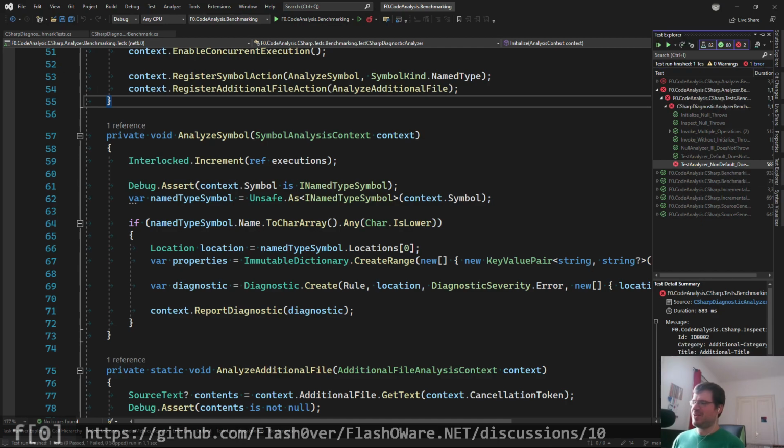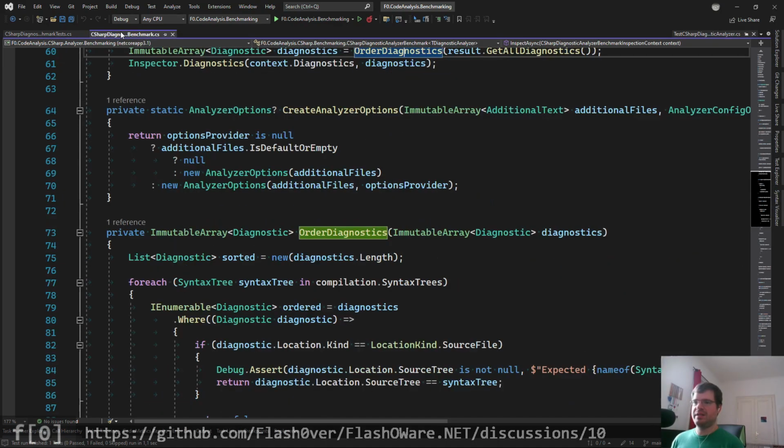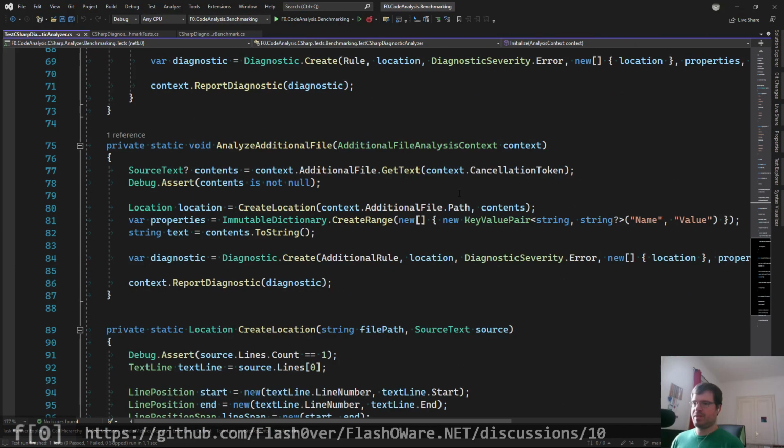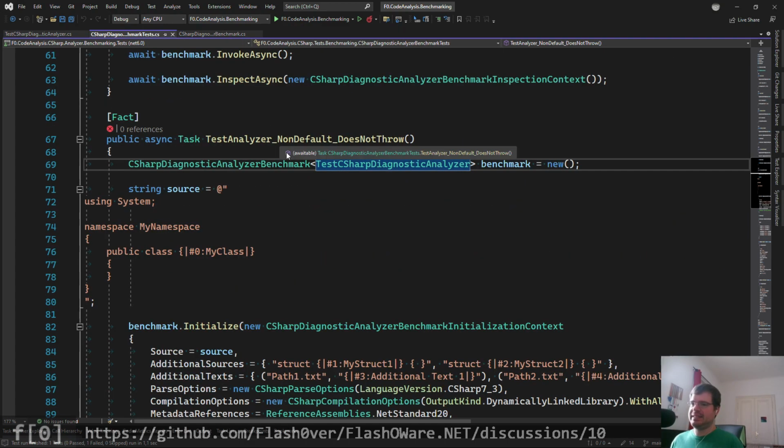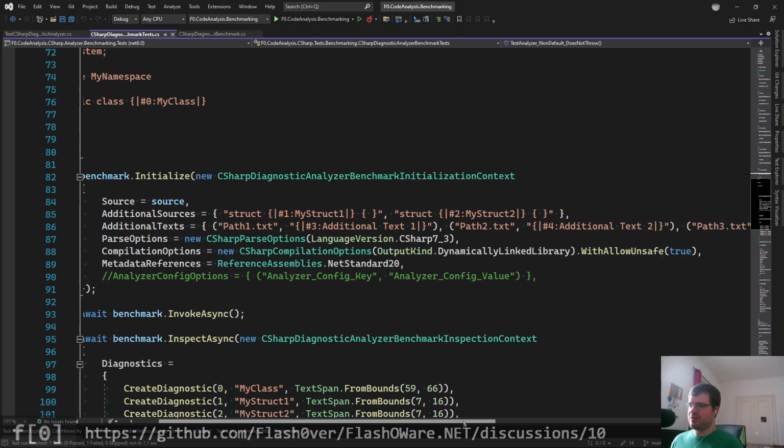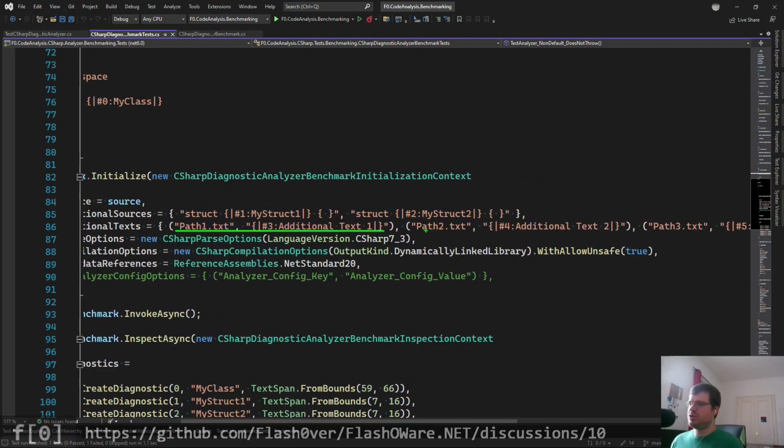Okay, don't get it green now, but here we have some flakiness because this additional file diagnostic, where we report on the entire additional file, is executed concurrently. So we actually don't know which one is executed first, which one second, which one third from these 3 additional files that we pass here. So we have 1, 2, and 3 additional files.